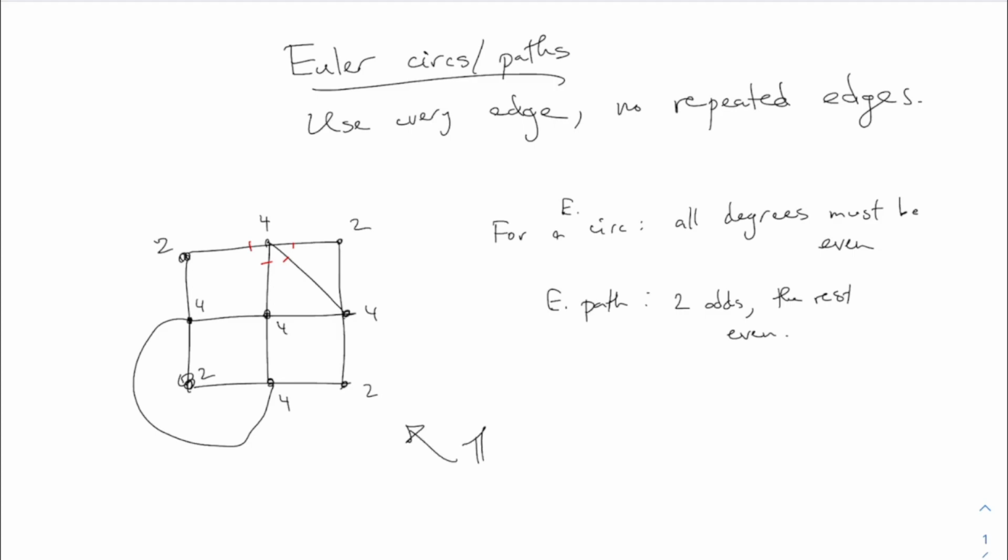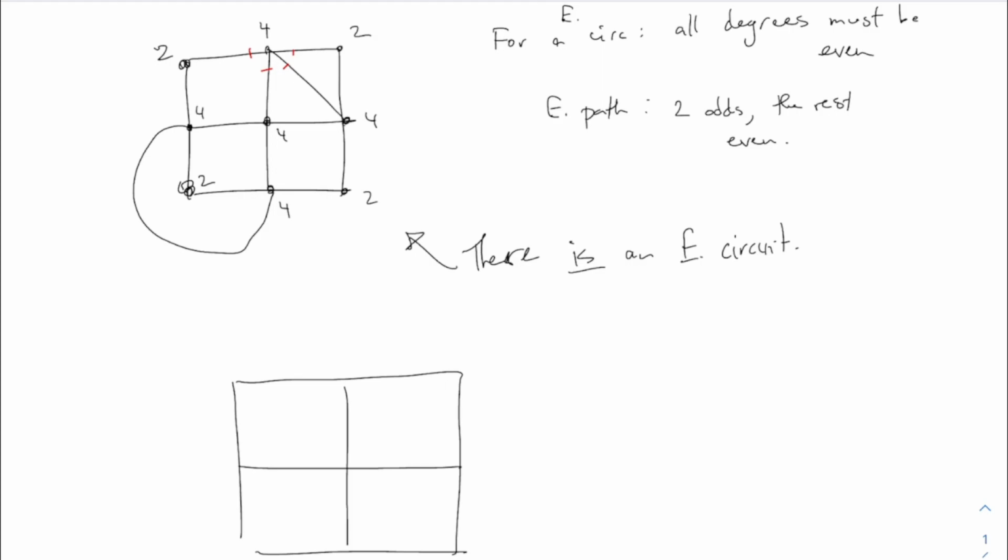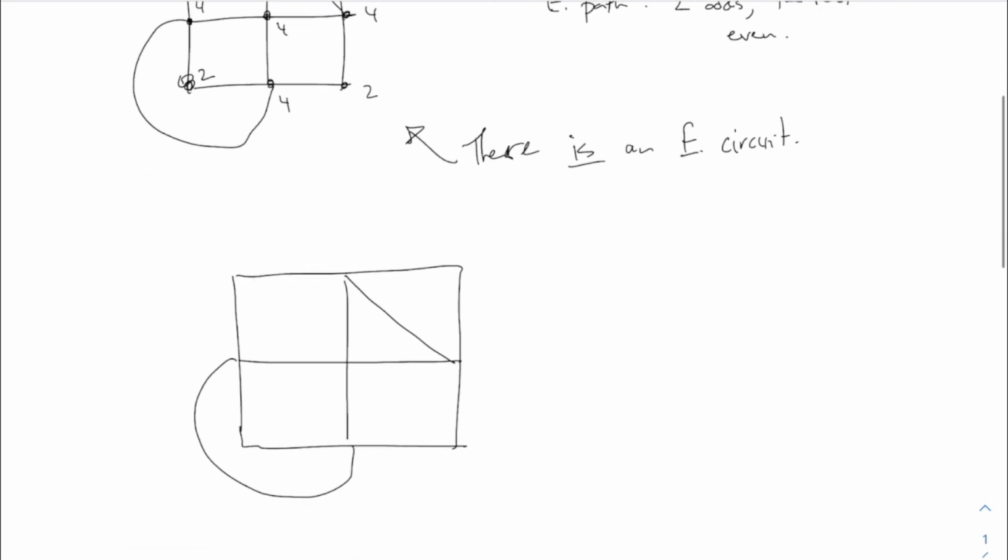So here there is an Euler circuit. All right? And I might ask you to draw the Euler circuit. So in this example, I'll just draw the picture again. Usually I draw this by making a red line going around the picture. It has to start somewhere and end at the same place. And actually, when you're doing an Euler circuit, starting and ending at the same point, it doesn't really matter where you start. So maybe I'll just start up in the top left here.